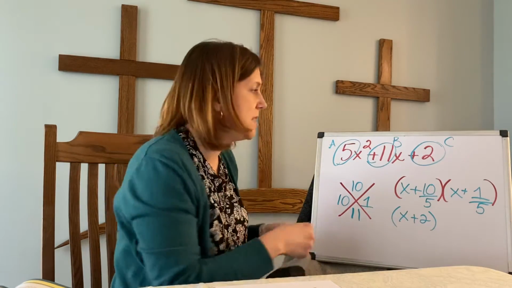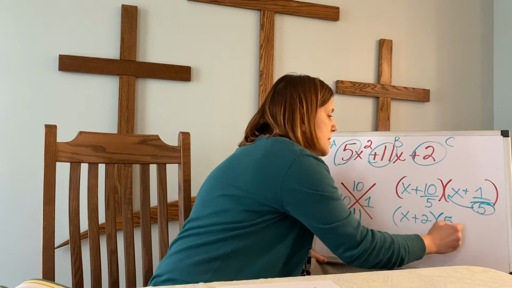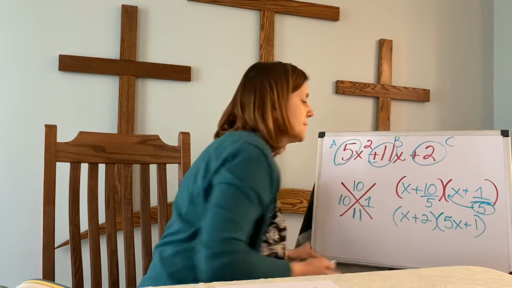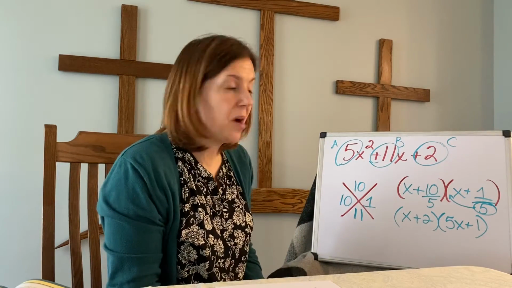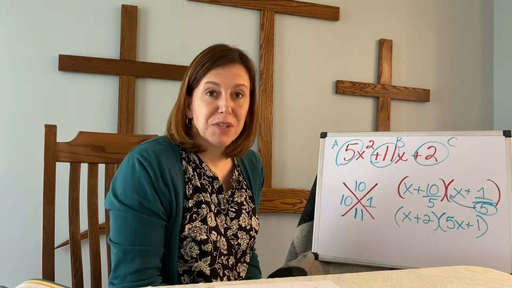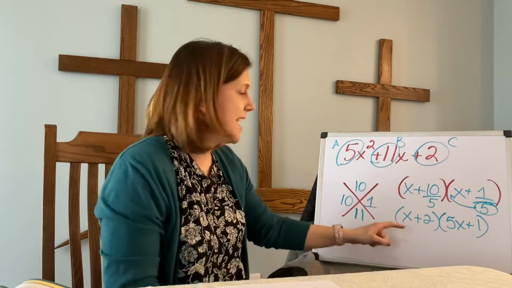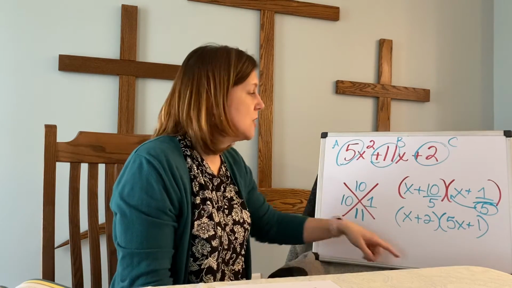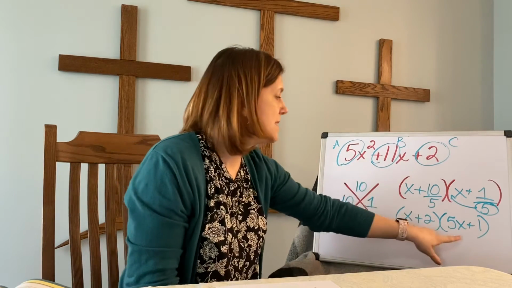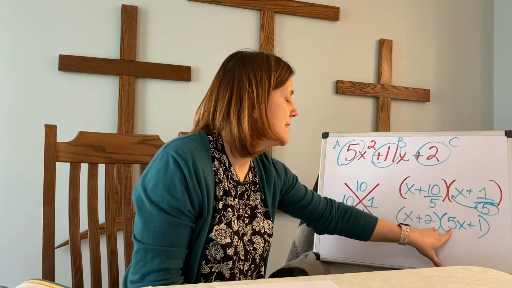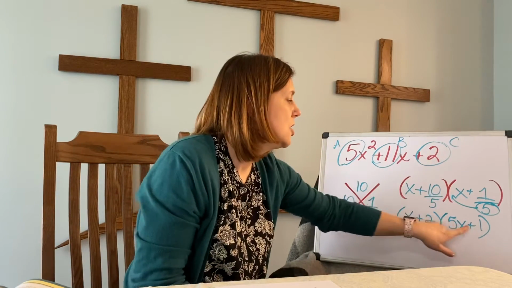And if I still have a denominator, this is where the slide comes in. I pull that out front. And there's my factored form of my second problem. Of course, my last step is to FOIL it, and see that I end up where I started. So my firsts would give me 5x squared. So far, so good. Outsides, 1x plus 10x gives me 11x. And my last would be 2.